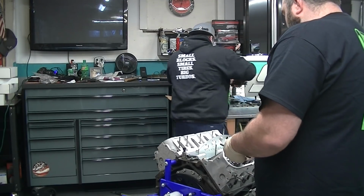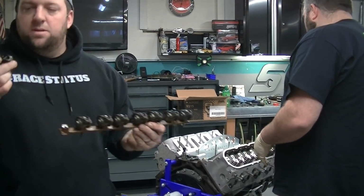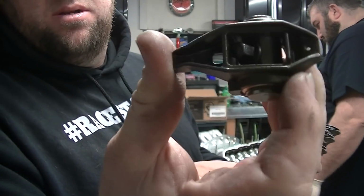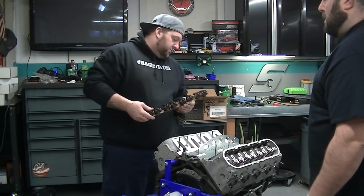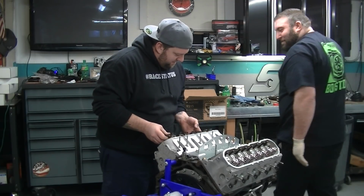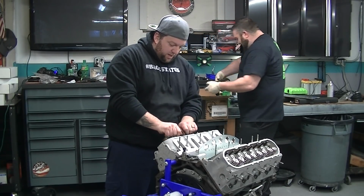My stock rockers with bronze, whatever they're called in there. Bushings, no bearings. You go 770 with stock ones with needle bearings. Bone stock. Stock push rods, stock rockers. My 9-second car has everything. His 7-second car has nothing.